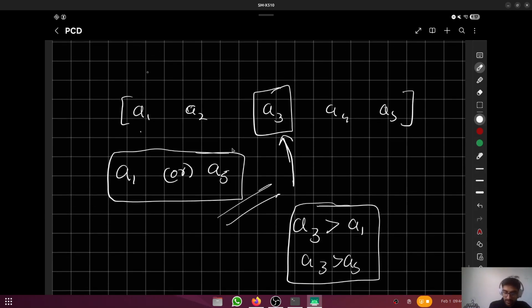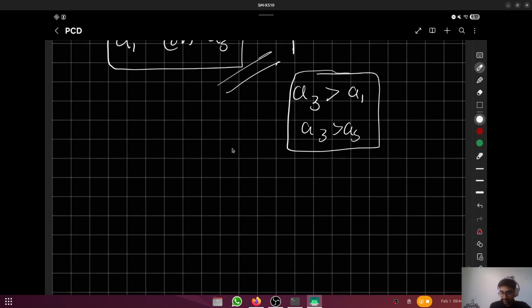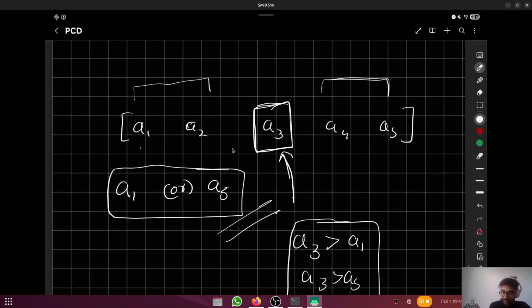So for that, what she can do is she cannot remove this element, right? So she will either remove some elements from here or some elements from here. But if such a case is possible, then what Bob will do is, if Alice removes from the left side, then Bob can remove all the remaining elements. For example, if Alice removes just A1 in the first turn, Bob will remove all the remaining elements, because he doesn't want A3 to be the final answer.